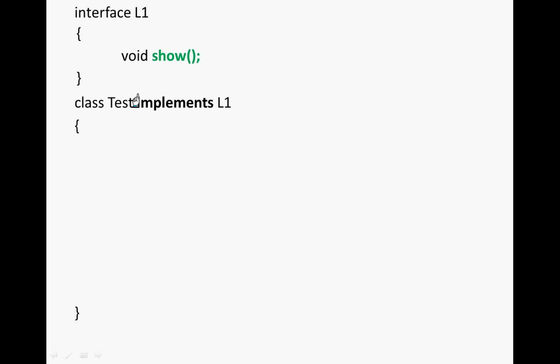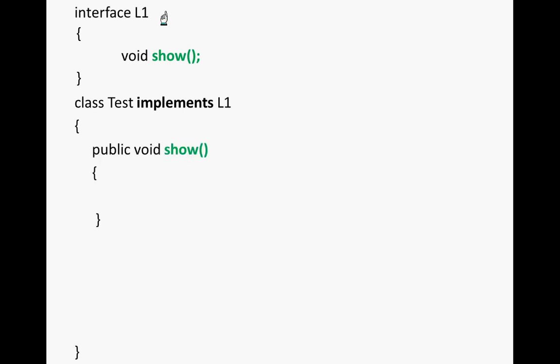Next we are going to inherit this interface inside this test class. Class test. Note down this keyword implements. If it is a class, then the keyword is, yes, extends, whereas in case of interface the keyword is implements.